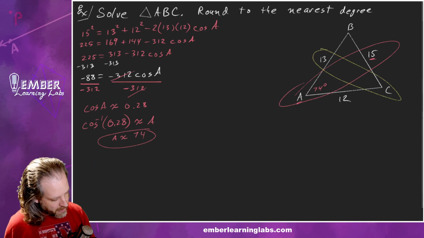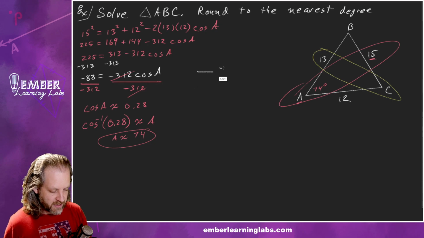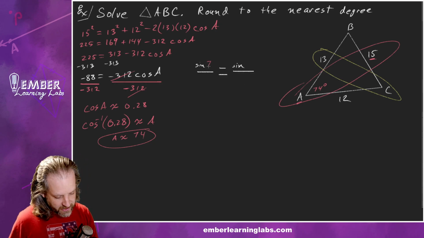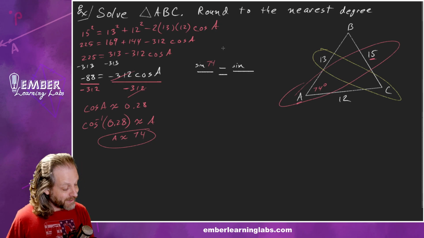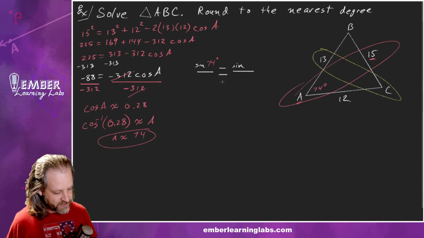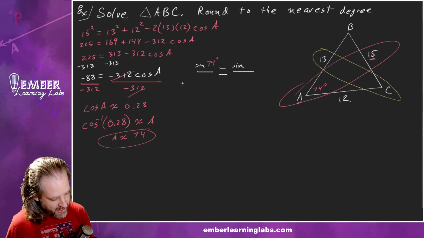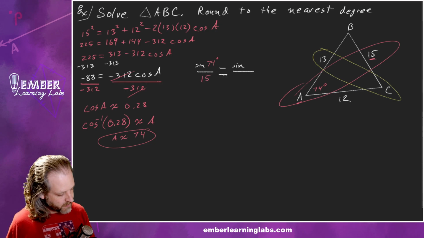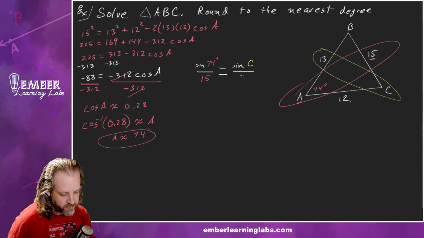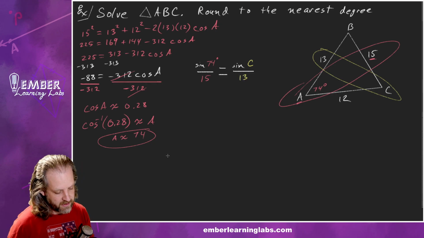So we're going to set up a proportion with the law of sines. Some fraction is going to be equal to some other fraction with sines on the top. For our angles, we've got the A, which is 74, and I'm going to leave that in my calculator, because it's not actually 74, it's approximately 74. That's just going to keep our exactness even more intact. Over 15 equals the sine of C, and we're going to use the inverse sine in a minute to get that angle, just like we've been doing, over 13.